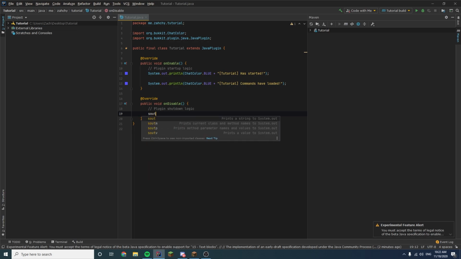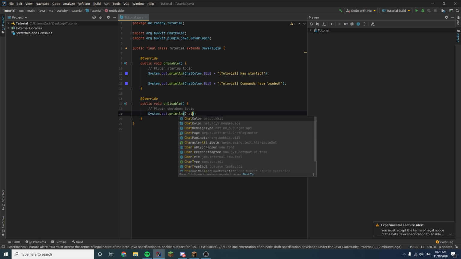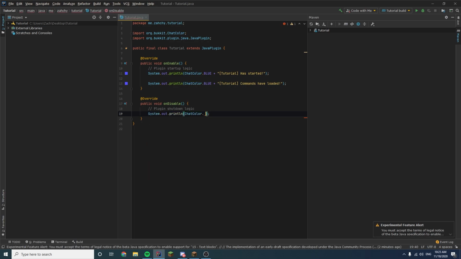So we're going to do S out, chat color blue, plus tutorial has stopped. So whenever we shut down our server, this is what it'll say in the console.